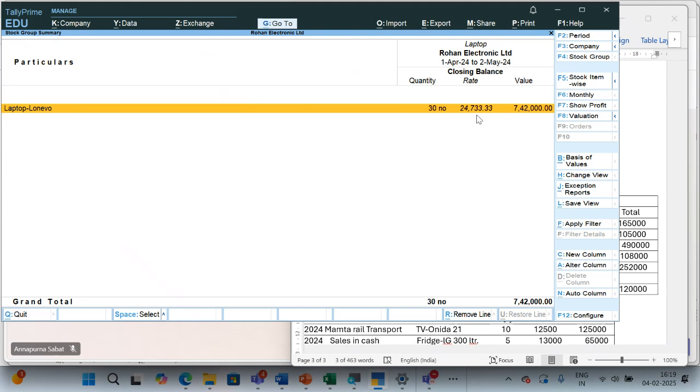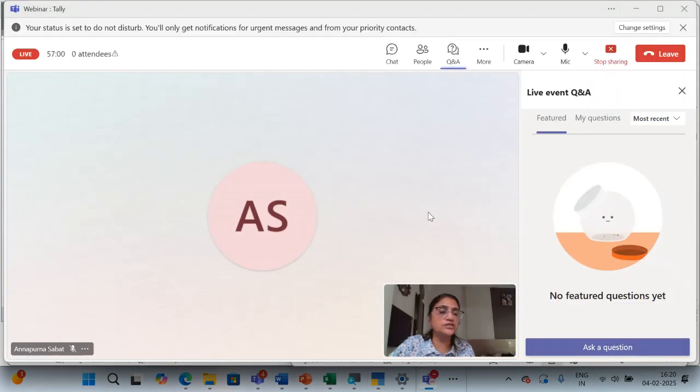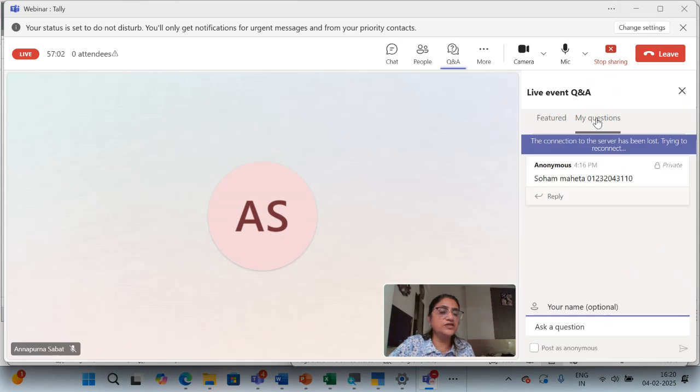How is it calculated? This is the weighted average method. And 11,20,000 is total purchase. There is no profit or no loss. Why is there no profit or no loss? Because still no sales is there. Okay.